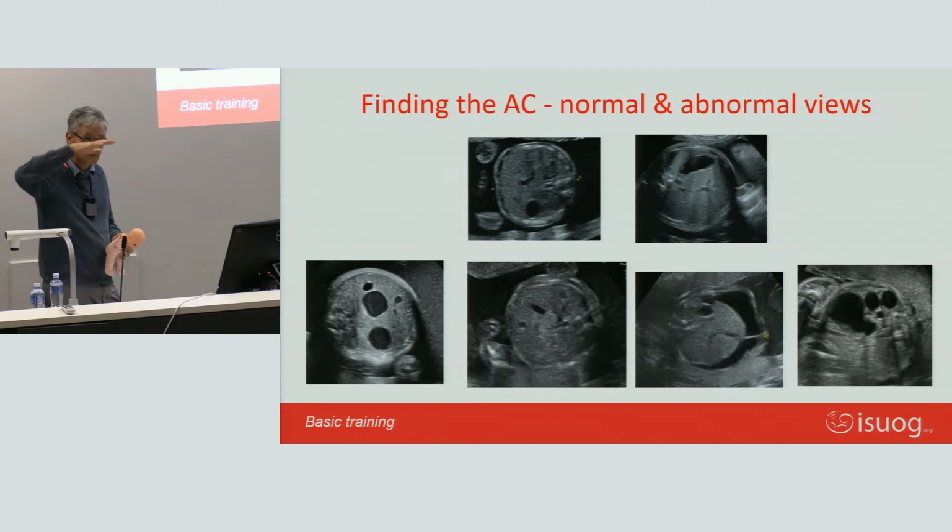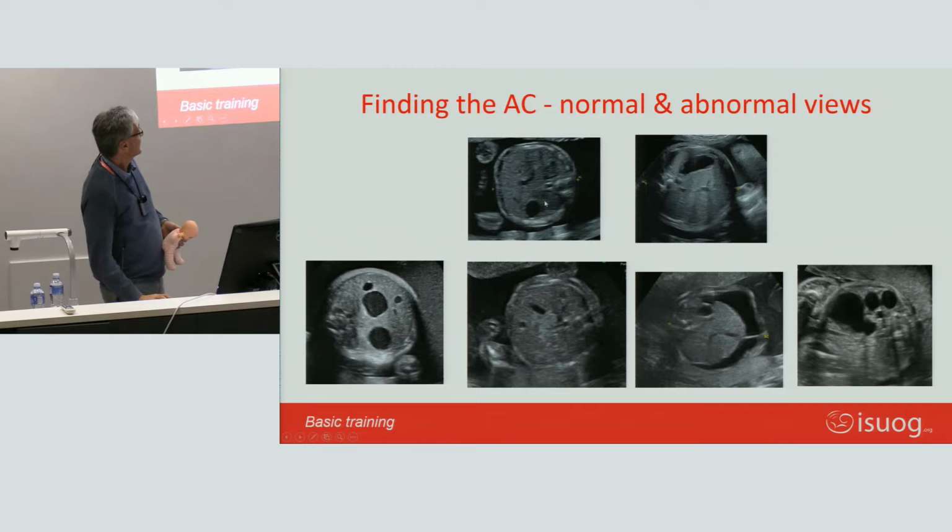Right, now we've scanned through the heart, now we get to the stomach. There's the stomach, and here you just have to count to 1. There's the stomach bubble. There's the stomach bubble, again, a slightly more advanced gestational age. Now, suddenly there are 2 bubbles. Okay, so what's wrong here?